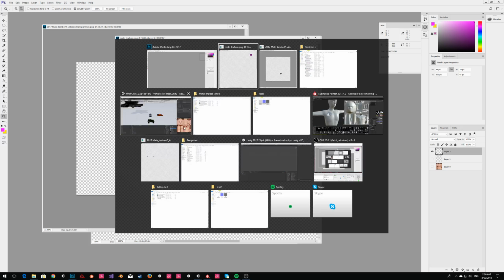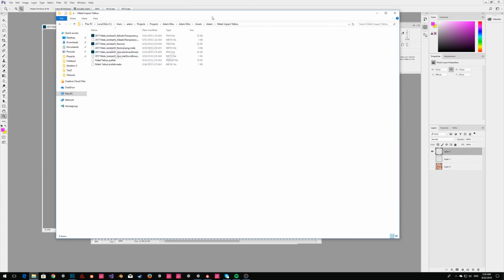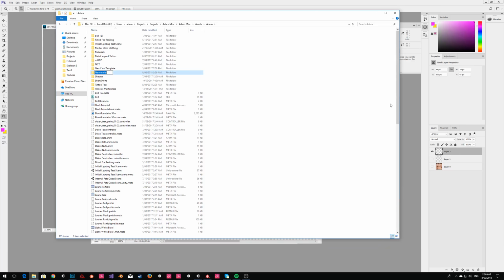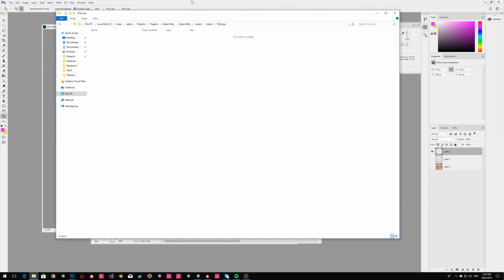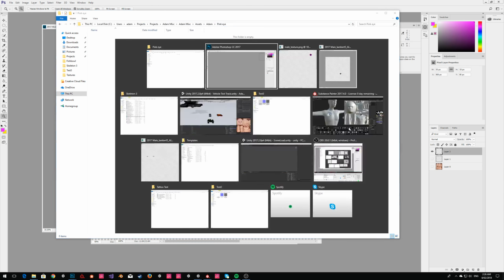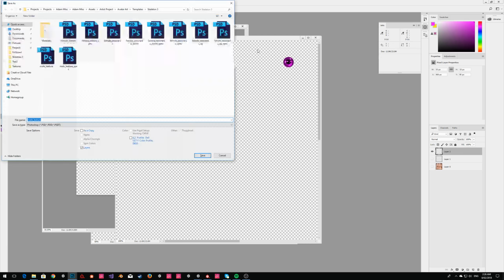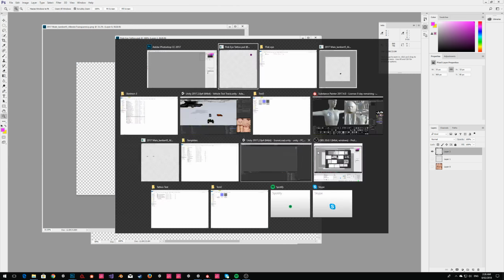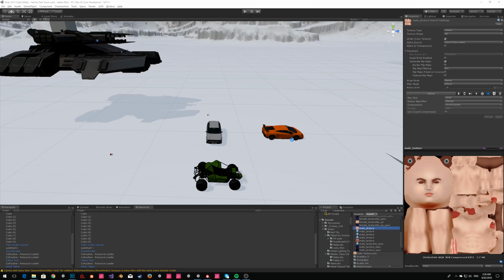Again, what we're going to do is go to the folder here. I'm just going to make a new one. I'm just going to save this one as a texture format that supports transparency. PSD will do here. So pick eye tattoo. Now, if you don't have all the maps, you don't actually need them. In fact, if you're not using other maps, then there's no point including them in your tattoo layer.